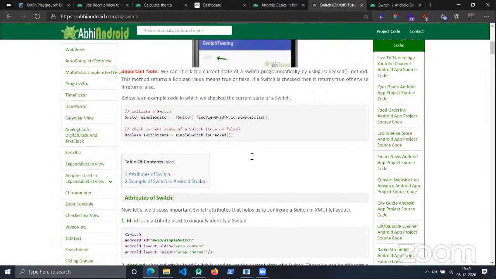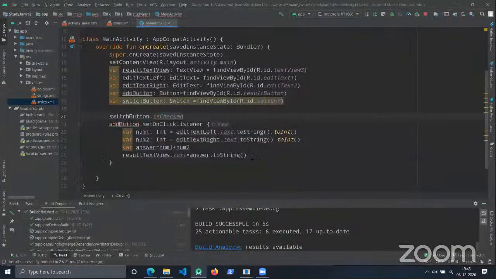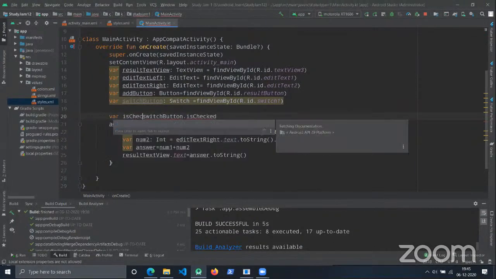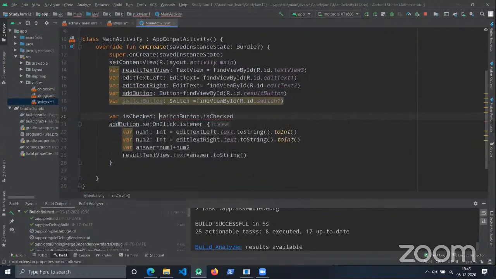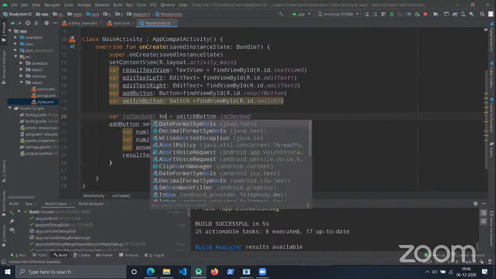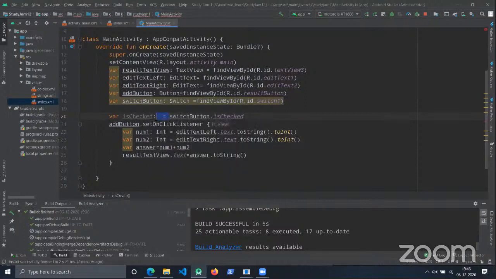If it is checked, then it is true. So switch button is checked will give us a true or false.